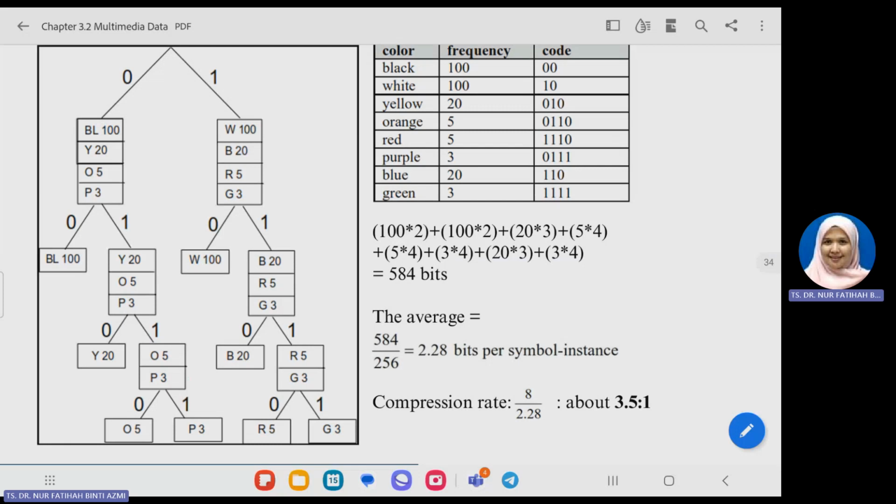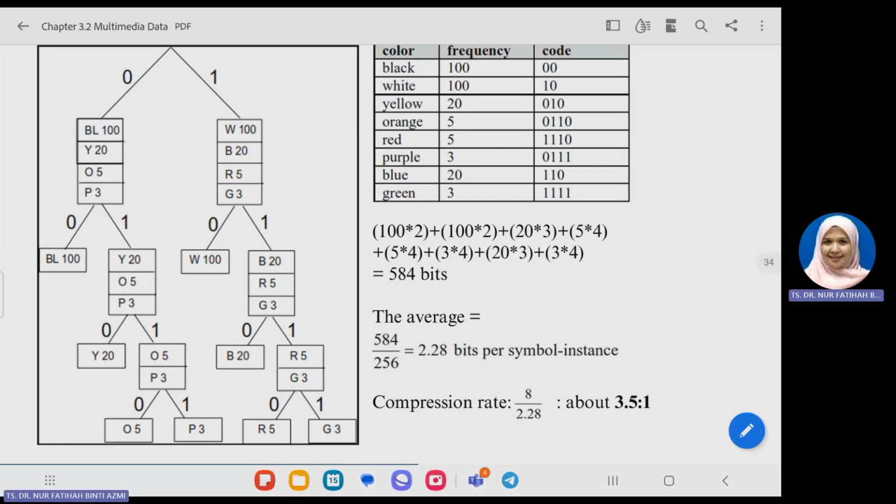And then lastly is purple and green with frequencies of 3 each, and purple and green also have 4 bits. So that's why you multiply by 4. In total you will have 584 bits.